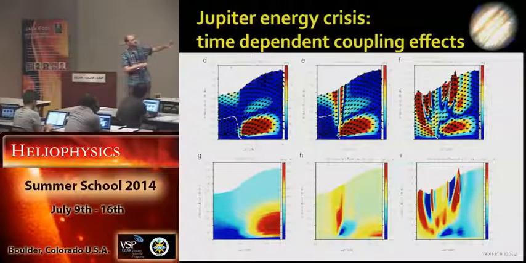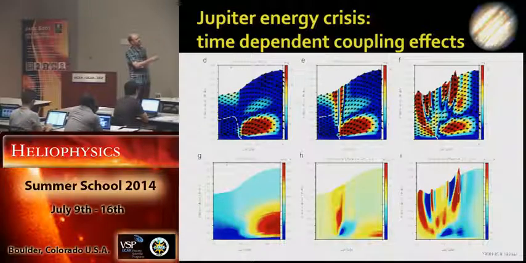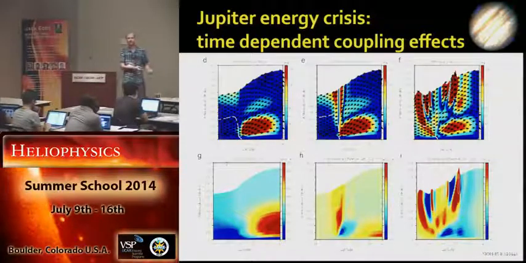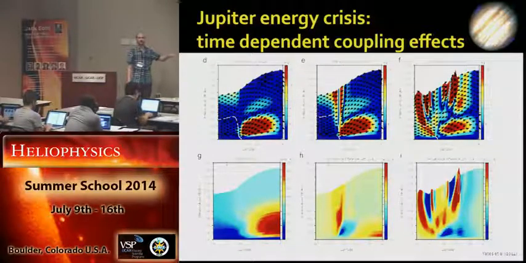Then we have two cases where there are magnetospheric compression events that drive some waves through the thermosphere. And then these show temperature differentials, so the before case minus the after case. And you can't really read the scales here, but they're small. So you see that you get some temperature increases on the order of maybe 10 or 20 Kelvin at low latitudes. This is only 5 or 10% of what you need to explain the observations. But you can imagine that if you can continually heat the low latitudes a little bit at a time, eventually you can heat them to the observed values, maybe.